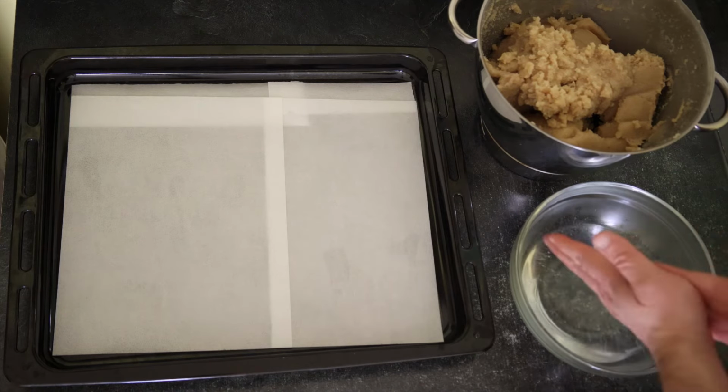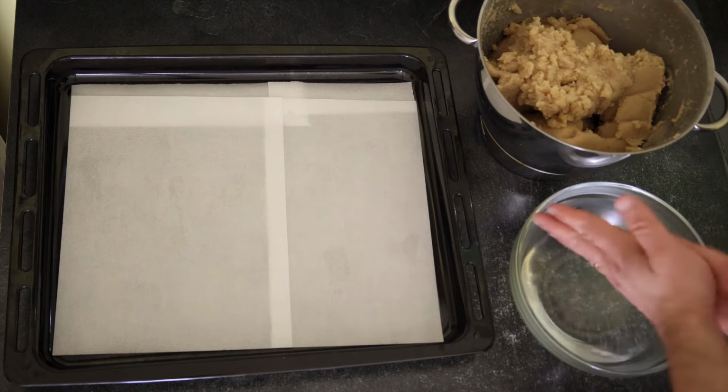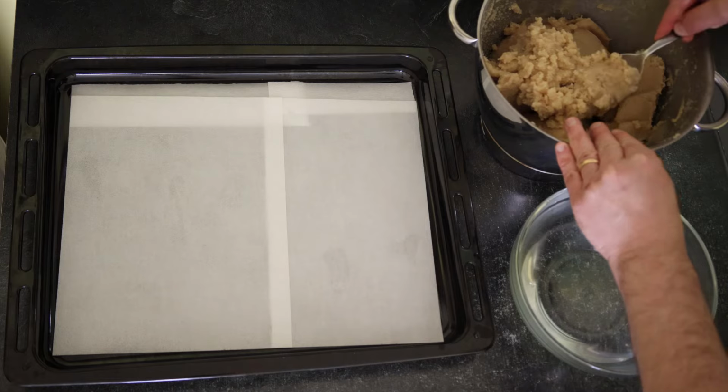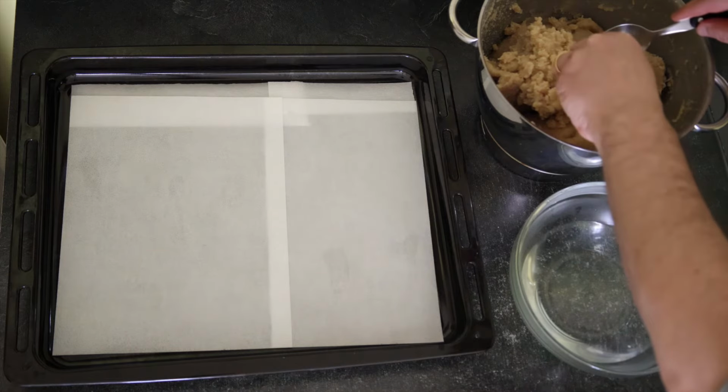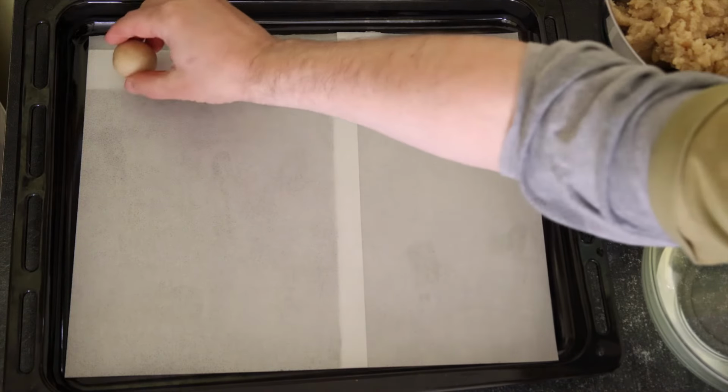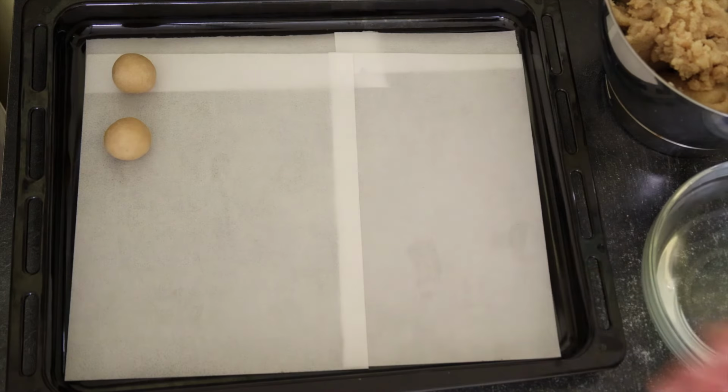Line a tray with rice paper. Wet your hands with warm water and form the balls. Place the balls on the tray and leave some space between them.